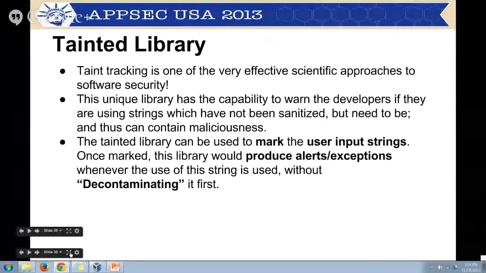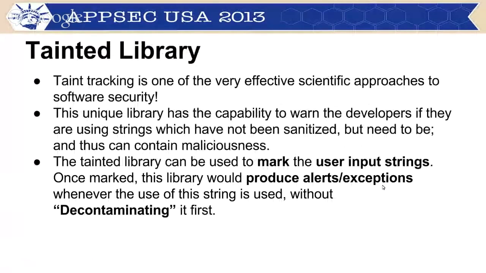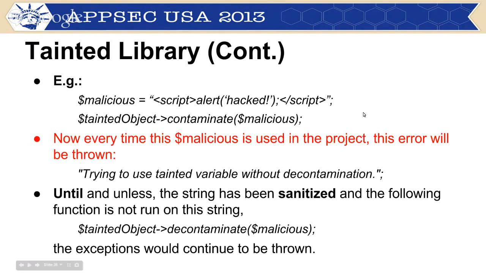As you can see, this is the tainted library. What you do is you literally mark some strings that are user input. Suppose that you get a user input in $_POST username, a text field where the user types the username. In your PHP application, you can mark this string as not decontaminated, meaning this string is unsafe to use. Once you mark that string, anytime that string is used anywhere, it will throw an error saying that this string could be malicious. First sanitize the string and then use it.